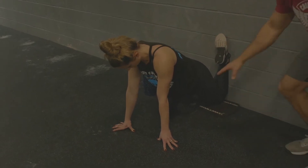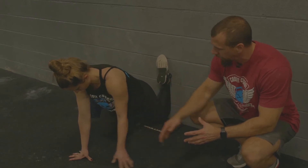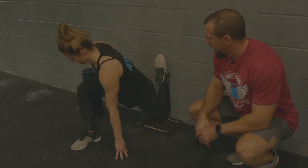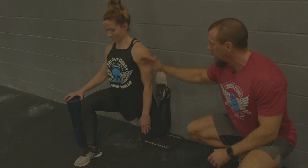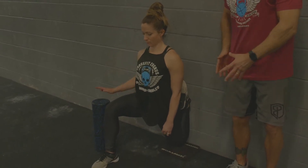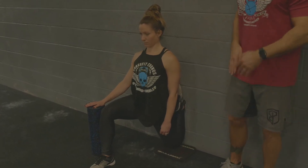She keeps that other leg down in front of her, but if your mobility allows, we can get the chest a little bit higher and swing that foot out in front to get into a deeper lunge position. She's got a foam roller beside her for a little brace, but essentially in a perfect world we want to get our back all the way against the wall. Allison has exceptional mobility — not all of us are going to get right there — but we need to try to spend about one minute on each side, letting gravity do the work, opening up that hip and getting that chest more upright. That's going to stretch out the hip flexor.